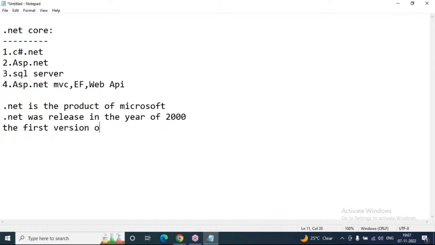The first version of .NET was released in the year 2002.